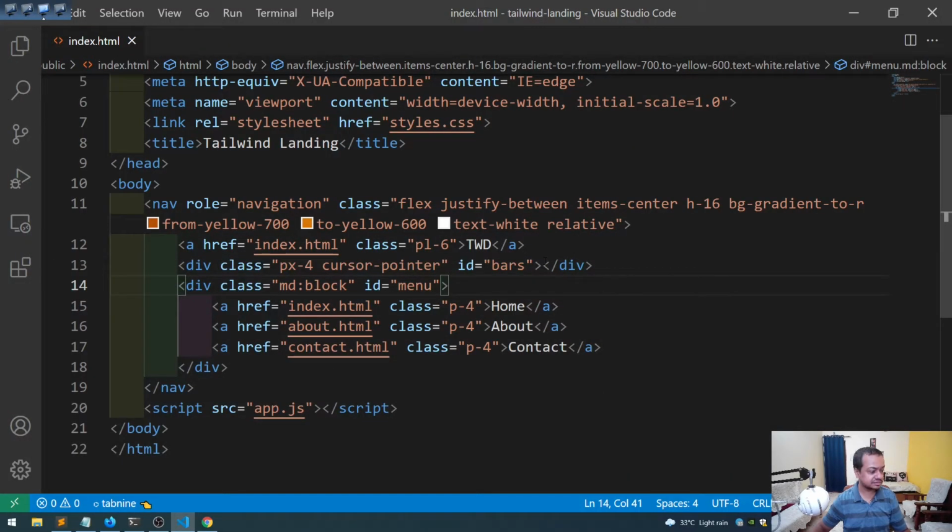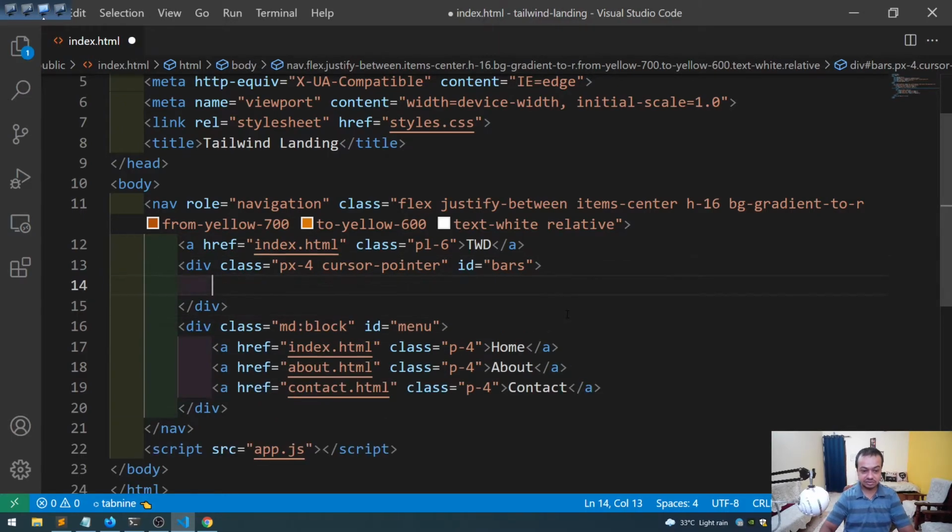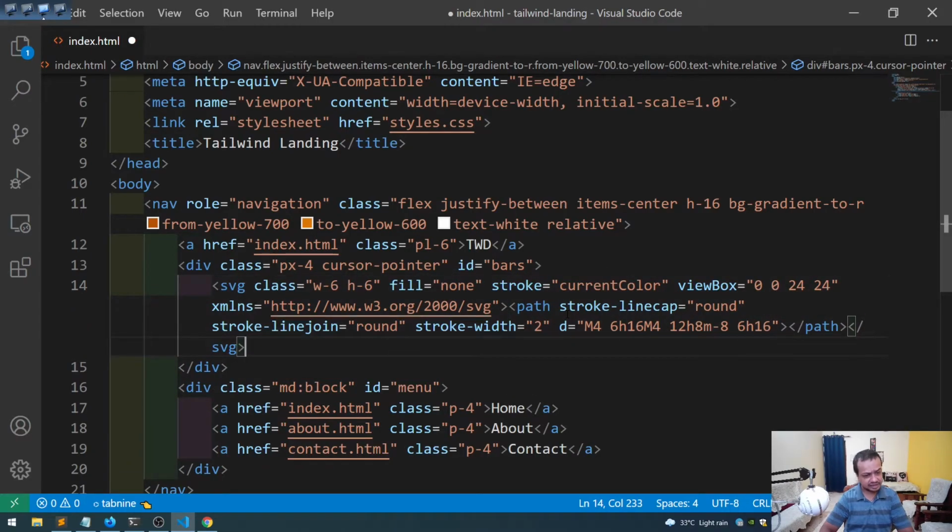Then in the div where we are, see, this bars is there. We are done with that so that we can have those bars. Come here and do a Control V and it will be pasted.